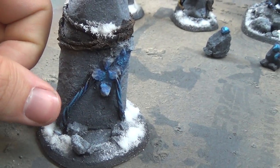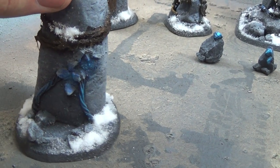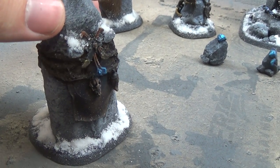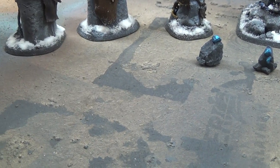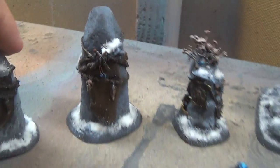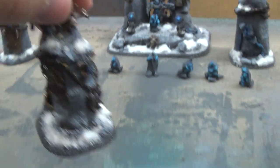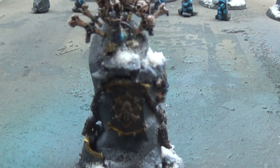So I put a lot of these glowing wires into all the runestones, like they're hooked into something — a mixture of Space Wolf Rune Priest technology and Mechanicum technology of some sort. Turned out really nice. You've also got all these little Space Wolf bits all over the place. Let's take a look at the relic — the relic's really cool looking as well. So lots of Space Wolf icons.